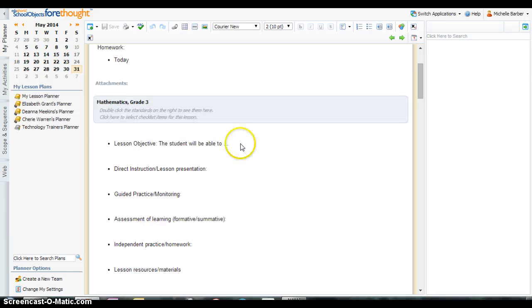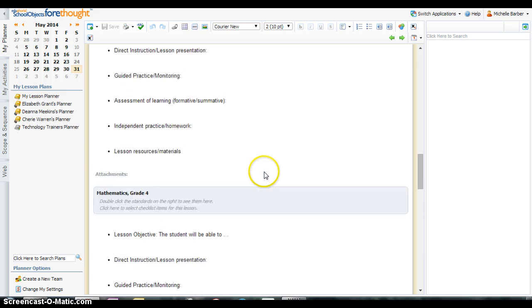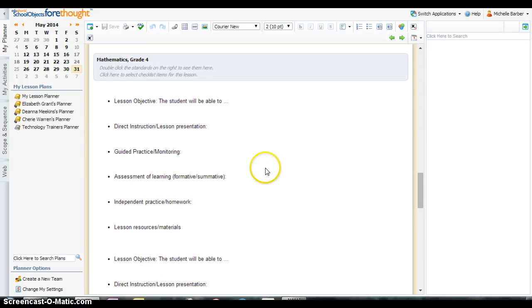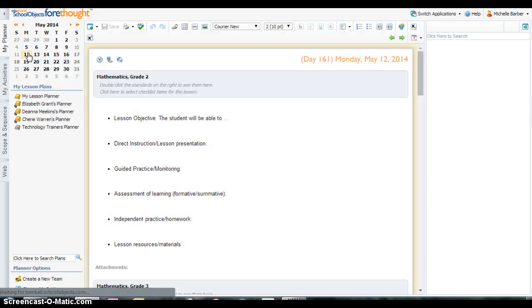Now notice what happens though, is that I had already clicked on that day and stamped. So my math grade 3, I have doubled the information. I have the same thing for math grade 5, math grade 4, math grade 1. Why did it do that? Well, the reason why is because if you have already stamped a day and you use the copy wizard, it is going to append and place the information at the bottom of the previous plans. Now the nice thing about using the copy wizard is you do not have to have stamped a day in order for it to work. That is a very nice feature. So if you have not stamped a day, you can just send the information.